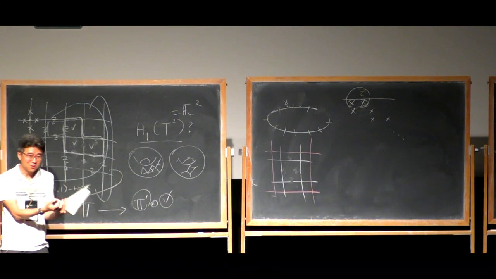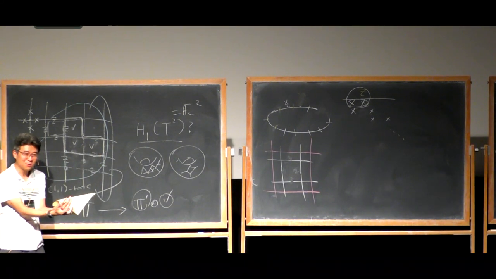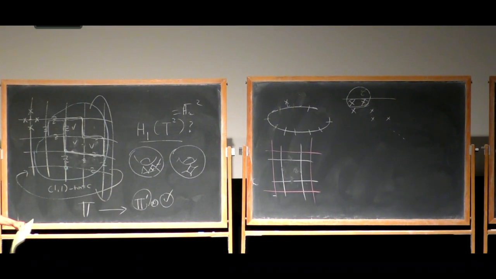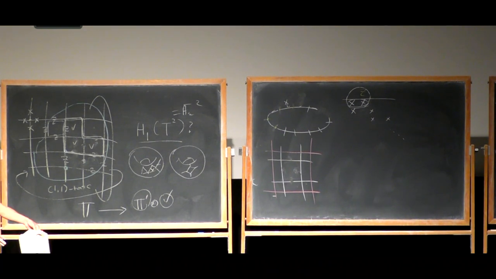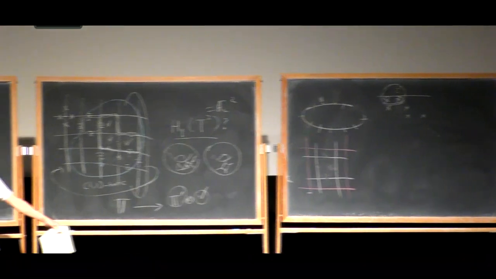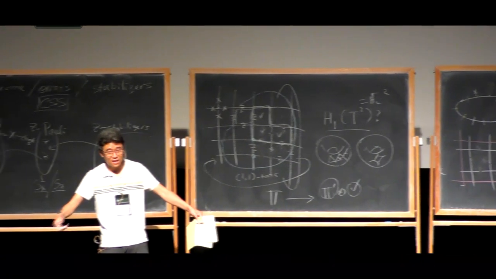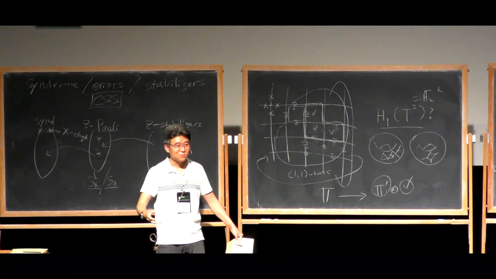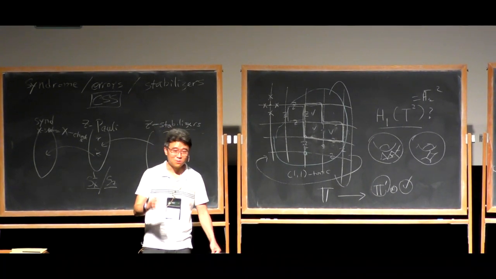From the two logical qubits, now inverting this procedure, you end up in a big torus. Which means, interpreted differently, you have just written down an explicit quantum circuit that generates the toric code state out of a product state, and that the depth is growing with the system size. And then day after tomorrow, we're going to show that that's actually the best you can do. So some complexity argument.